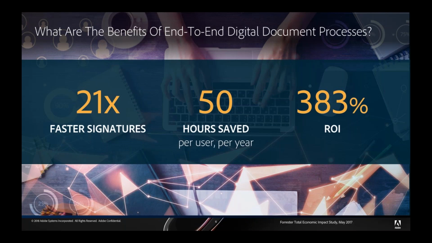And if it's a bigger company, for example, a company of say, several hundred employees, you get up into the thousands of hours each year that you're talking about, and then that can end up being millions of dollars of ROI. And lastly, 383% total ROI. That's from a Forrester impact study from last year.